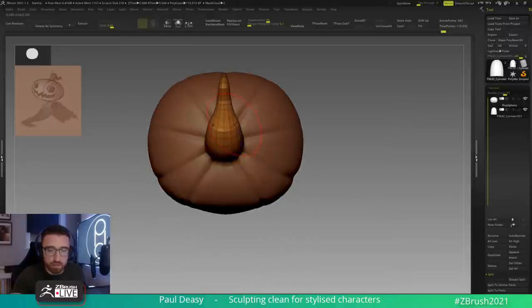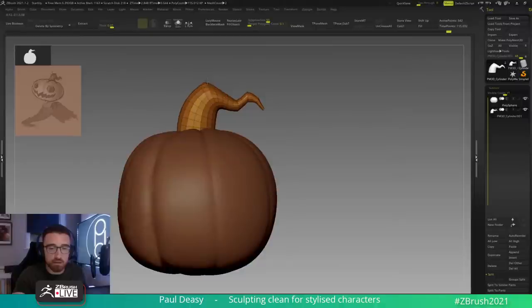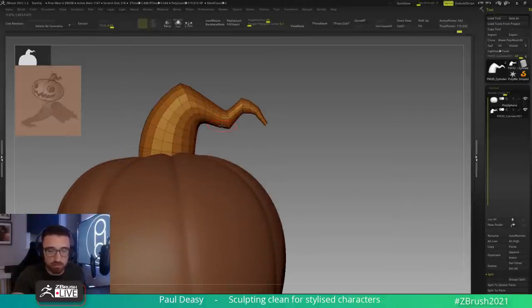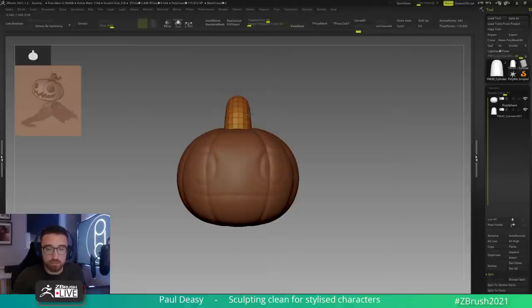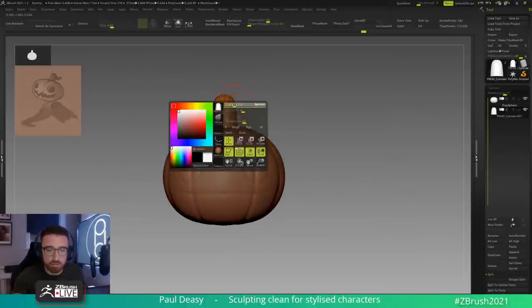I think we talked about that a little bit on the ZBrush Master series. Someone asked what brushes I use most, and Joseph answered for me. Joseph said, I bet you I can guess. And I knew he could, and I said to him to guess, and of course he got it right because it was just the standard ones: the Damien standard, the move brush, the pinch brush, and that's 95% of what I use, and then the clay buildup. So obviously here I'm using the move brush.